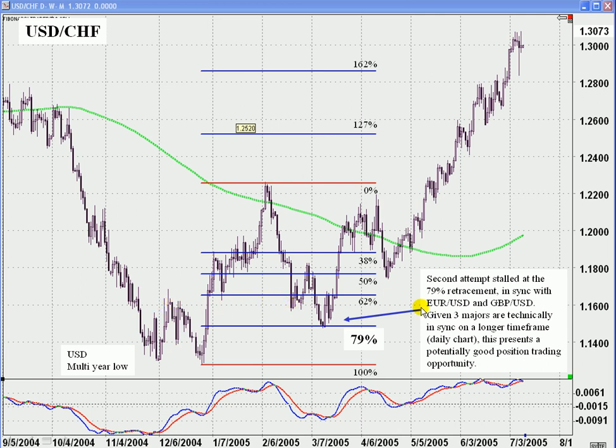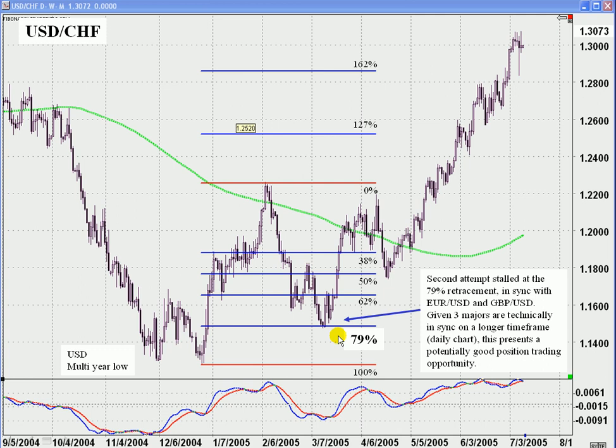Resistance becomes support. Look at the 116 level, how distinct it is all across the board. We see a nice bounce here. Support becomes resistance, and price moves downwards. At the same time that the euro was at the 79% retracement, so was the Swiss franc, and it tested it here for 2 to 3 days. On the third day it released, and then of course we came back for a retest of the retest. But let me show you what else was happening.